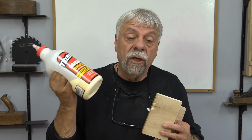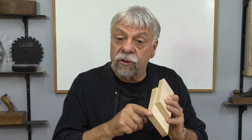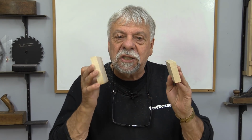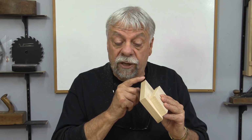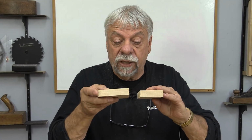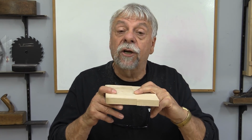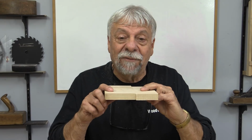You can use your carpenter's glue, and the way that you do that is you coat the surfaces that you're going to glue together, and you put it on fairly thick so that it soaks in a little bit on both sides, and then you let it sit for about 10 or 15 minutes, and that's the key. After it's sat for 10 or 15 minutes, you put another coat on over top of that on each side, a light coat, and then put them together and do some light clamping, and you will be astounded how well that works. It's a very good alternative, and if you have to glue end grain to end grain, that's one way that you can get some level of success.